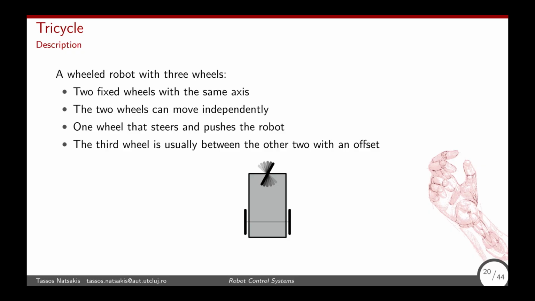They're just passive, like the rear wheels of most cars, where the front wheels are driving and the rear wheels are just rotating. And there is one wheel in the front that is steering, and it also has traction, so it's also pushing the robot, or pulling. Typically the third wheel is in between the other two, and it has an offset, like it's more in front.